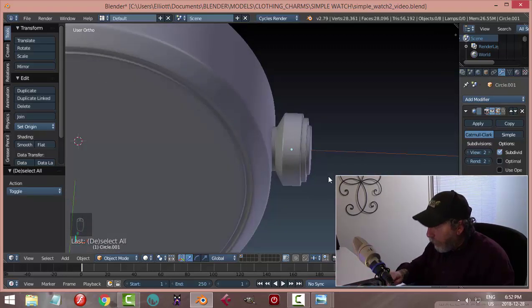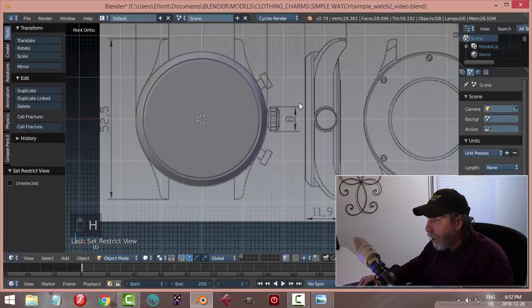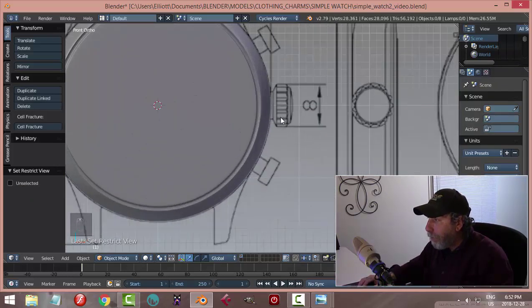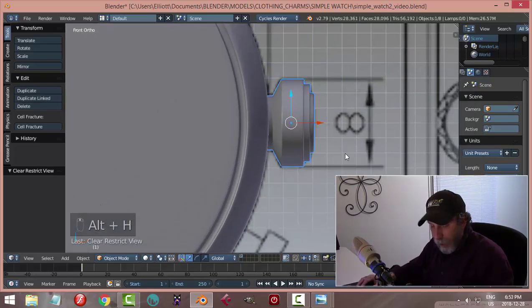But you'll notice in the diagram, if I hide this, it's got these designs on it here, like grips, sort of. And so we'll make those. By the way, hiding was H, Alt H, we'll bring it back. I'll show you how to make those.